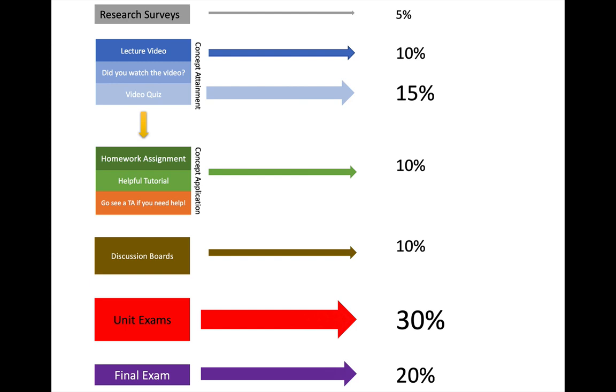All right, so if you look at the breakdowns, you can see that the majority of the points do come from assessments. So 30% of them come from the 8 unit exams that you'll take, 20% from the final, and then the rest of it is listed there. So just make sure you're participating in everything though, because it's always so sad at the end of the semester when a student has done fairly well on unit exams and the final, but they just didn't keep up on the homework, and it makes all the difference in the world. It's only 10, 15%, but it makes all the difference in the world. So make sure you're doing all the things you're supposed to.